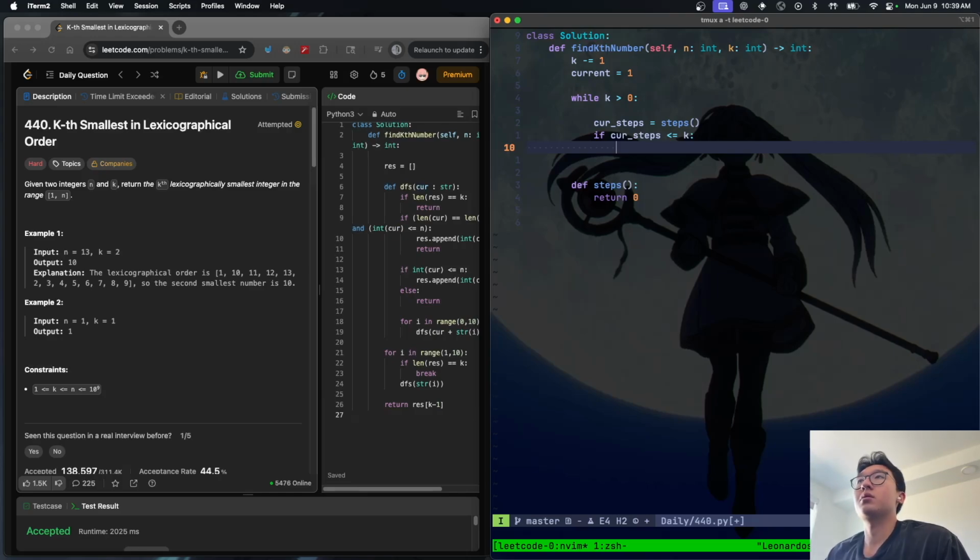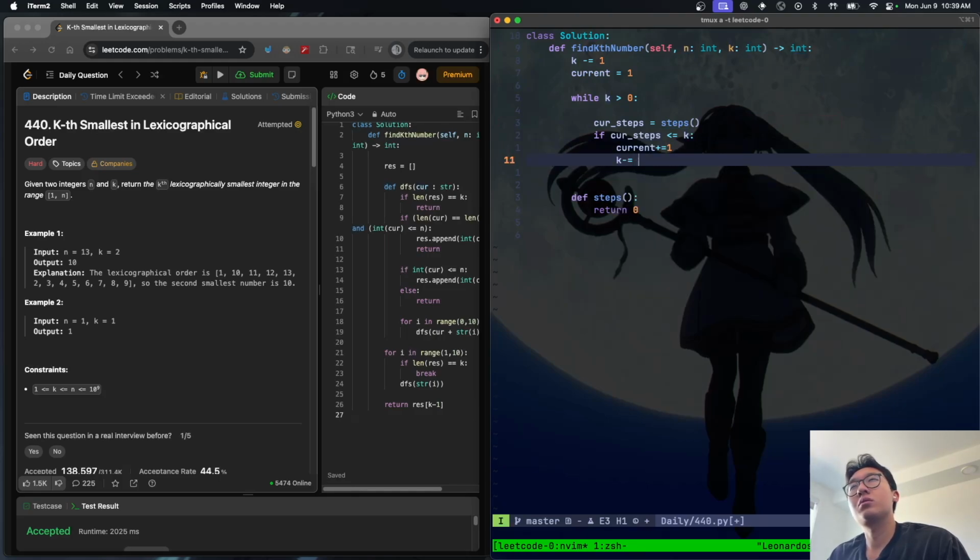So we want to increase current plus 1, and we also want to update K minus equals steps.